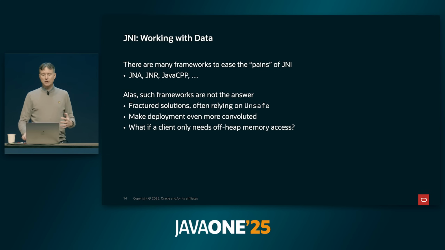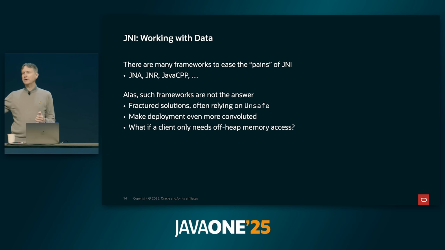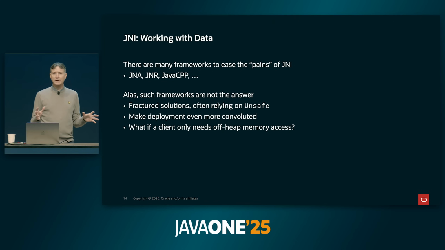And what if a client only needs working with memory? Maybe I don't want to invoke a native method. Maybe I just want to work with flat memory in a good way. Maybe I will memory map a terabyte, and then I'd like to work with that in a good way.